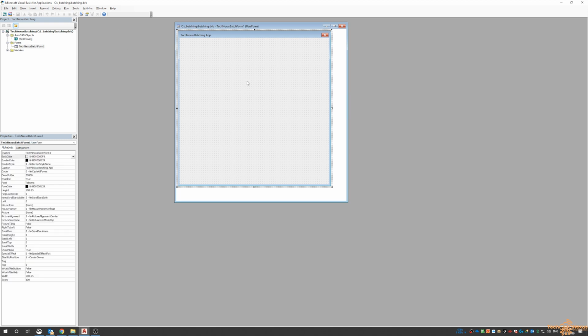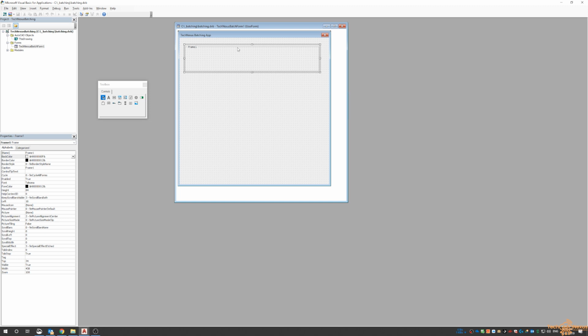So we need to add some elements into here. I just want to click on View, then Toolbox, and I get the little toolbox control for all of the different elements in here. So what I want to do first is look for an element here called a frame. It's this button here just underneath the arrow. That is just going to frame off some text, and my company logo in here as well.